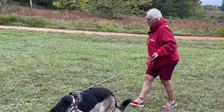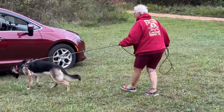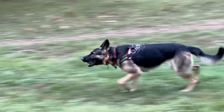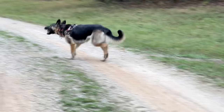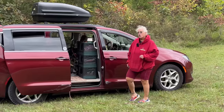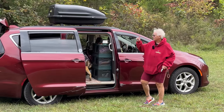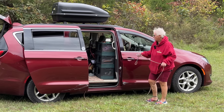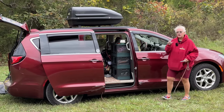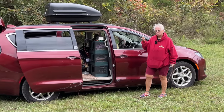As someone who travels full-time with your dog, have you had any challenges? A little bit, because some of the places I'd like to go in the national parks don't allow dogs. There are a few trails we've been able to get on, but for the most part if she can't go, I don't go. Or if I can park close enough, I'll leave her in the car with the windows cracked — I have three USB fans I can mount throughout the car to circulate air, plus a little device called a Waggle that lets me see the temperature in the van on my phone.